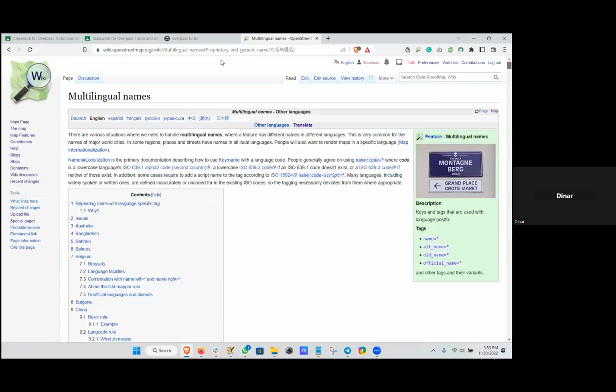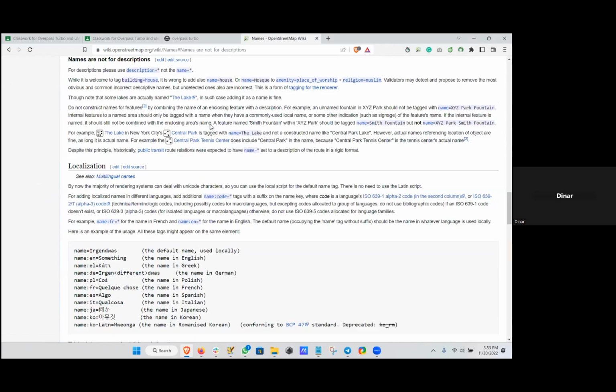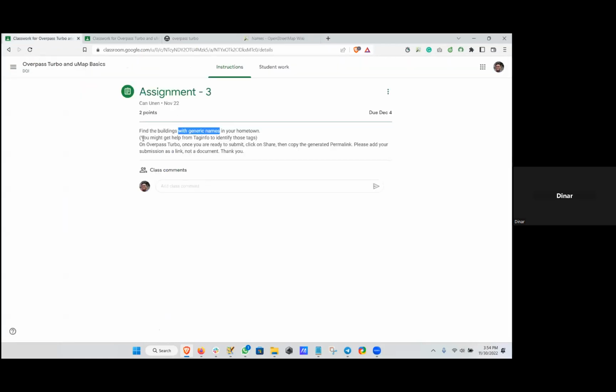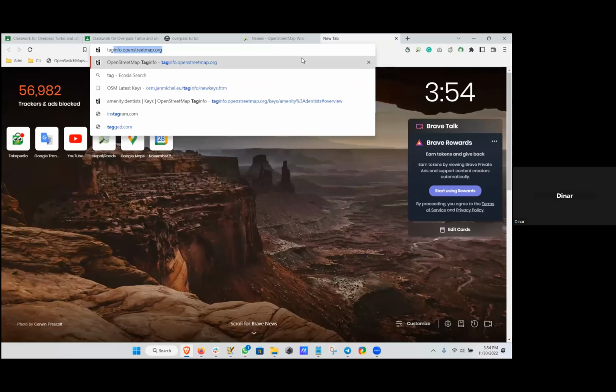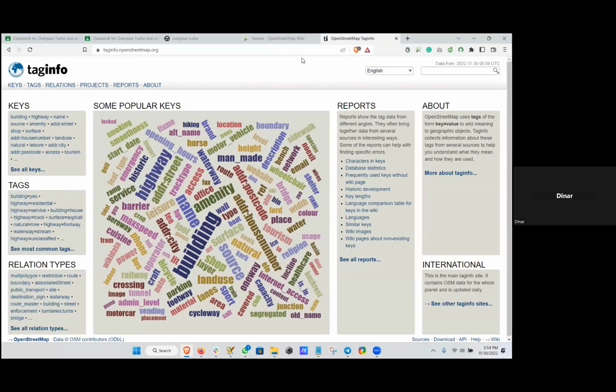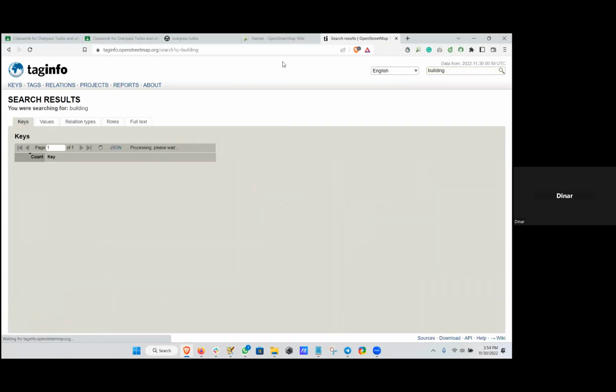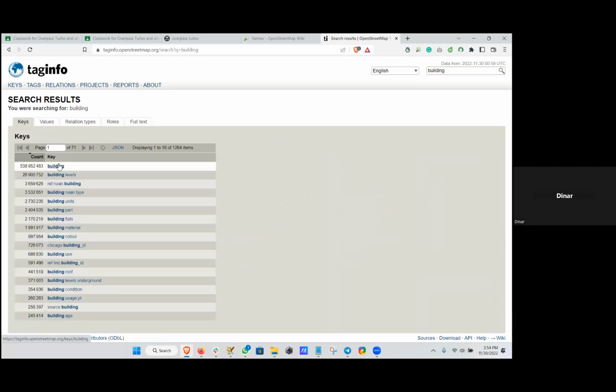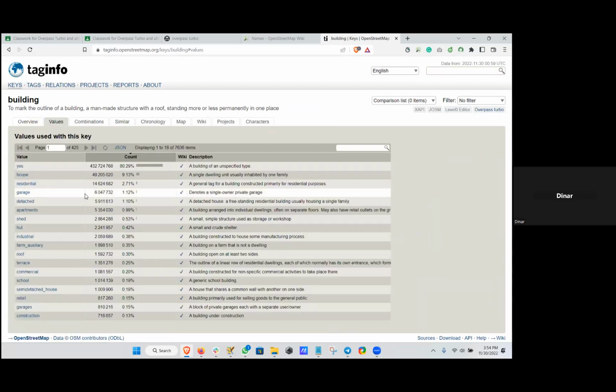Names, but the hint for this one came from Taginfo. What is Taginfo? Taginfo is a database of any key and any value that is already stored on the OSM server. It doesn't care if it is the correct value or key, it just stores anything, any key, any value. So find building. The value of this one has more than 400 pages. This is the first page.